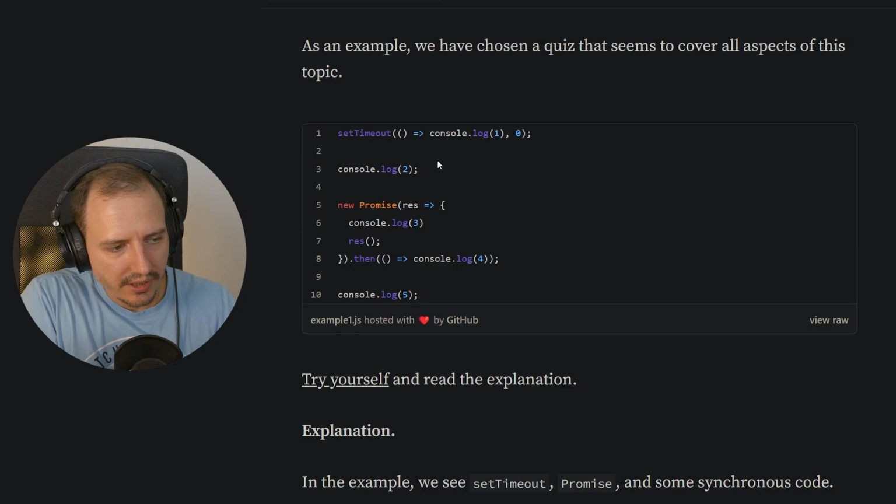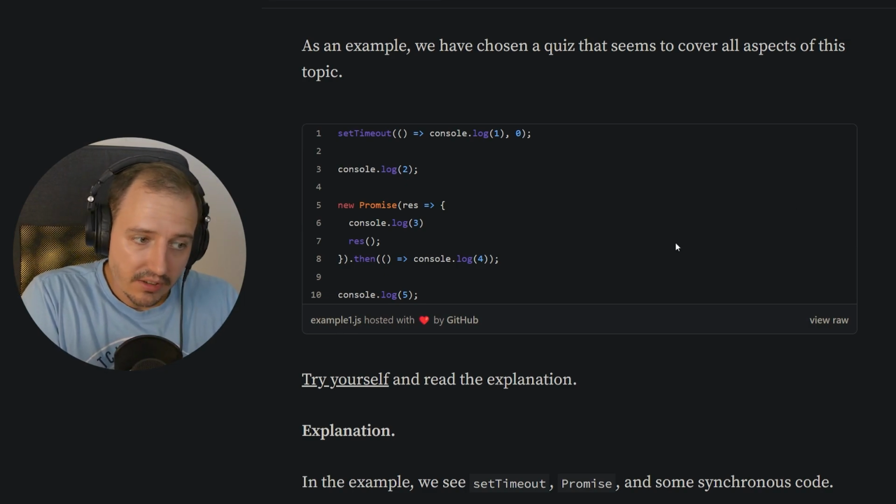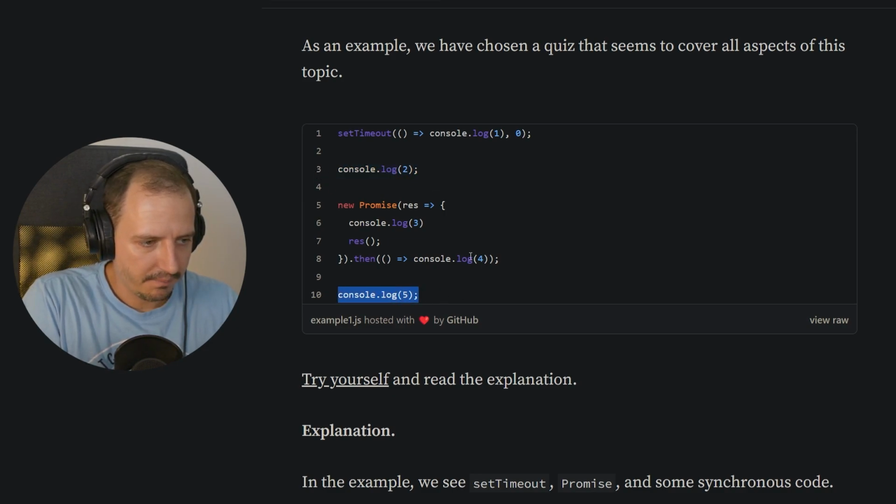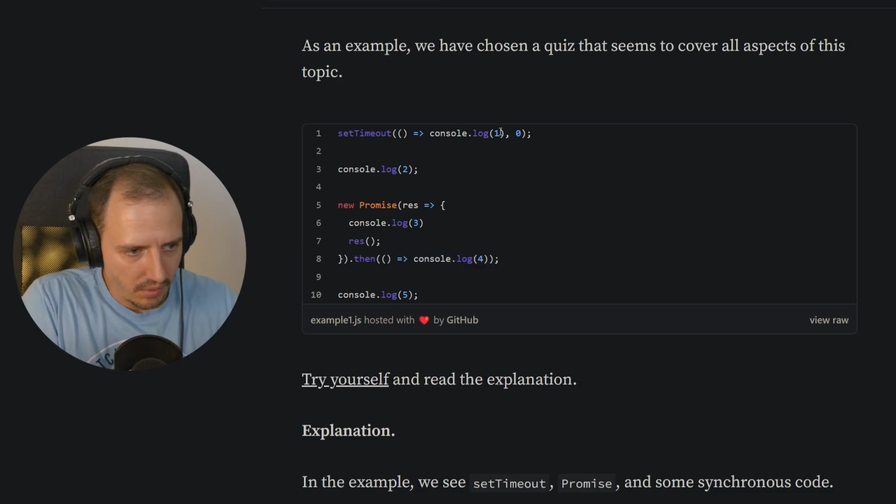Usually, you take a look at this and check if there are any synchronous statements, because those are probably the ones printed first, like this and that. Everything in the promise is usually printed afterwards, except what's here, because this is not asynchronous, only this, because this is after the promise is resolved. So let's go line by line.